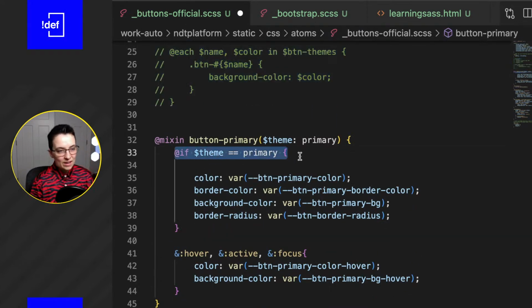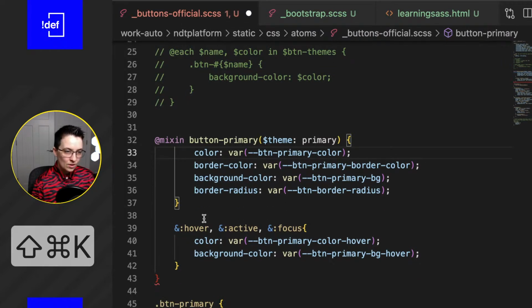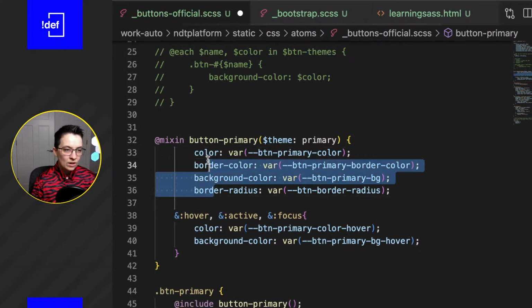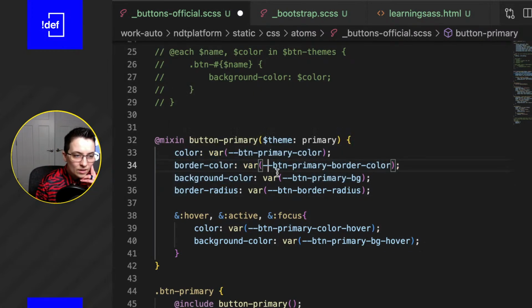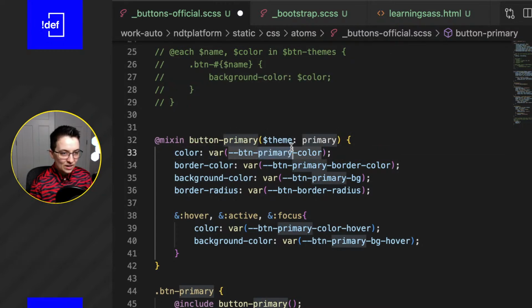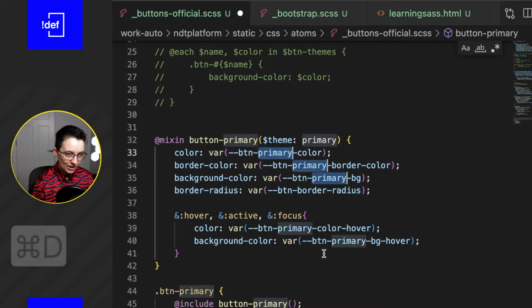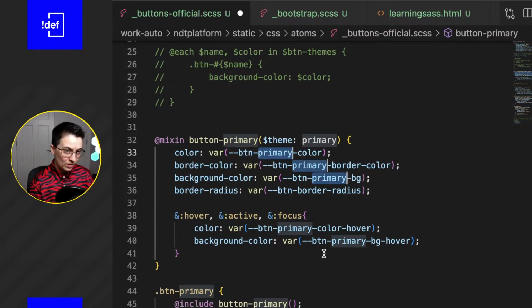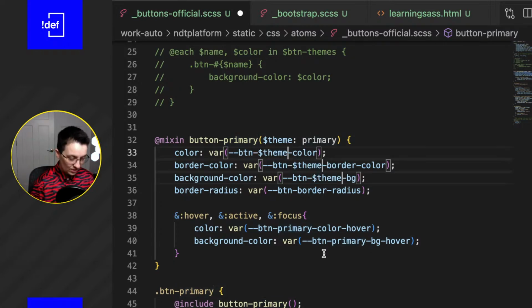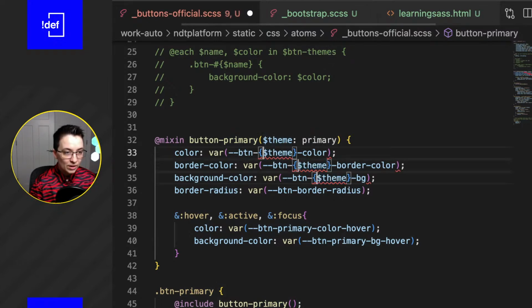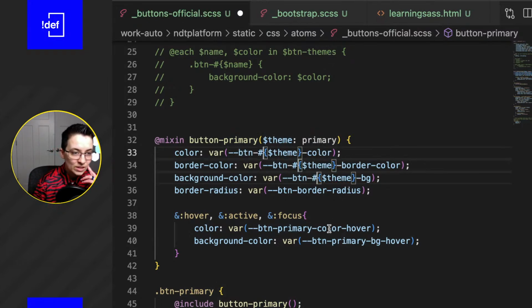Instead of using an if like that, we're going to look at this and say, actually, yeah, maybe that's how you do it. We can take theme, whatever it is, primary, secondary, tertiary. Can I copy this in here so that wherever it says primary, we're going to export whatever I passed in as the theme. So again, I think we need to wrap this with curly braces and the pound sign.